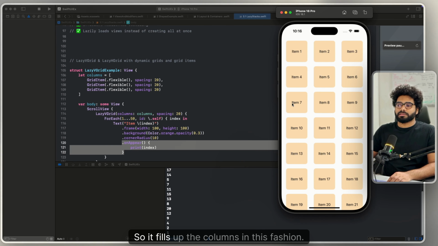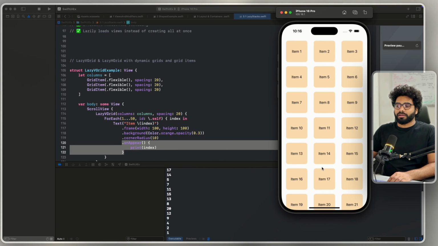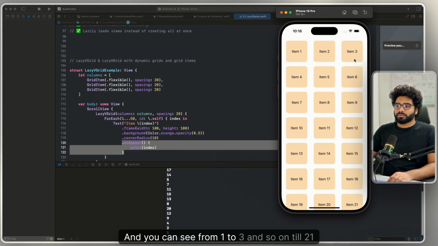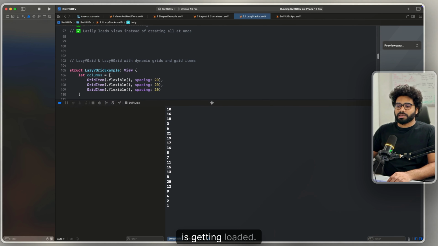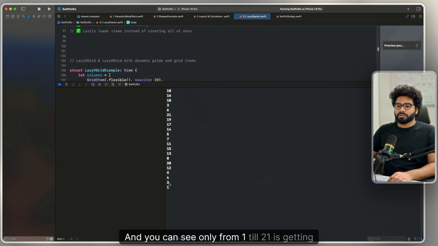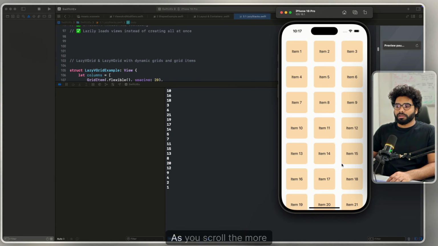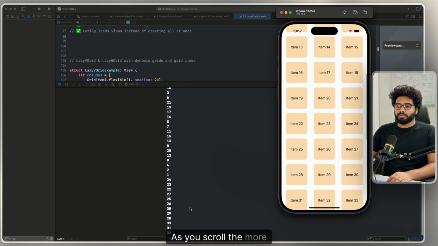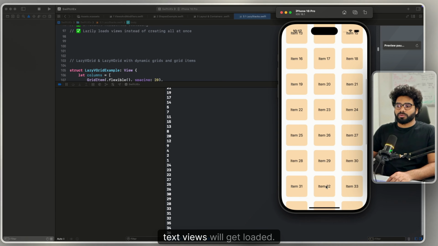So it fills up the columns in this fashion, and you can see from 1 to 3 and so on, till 21 is getting loaded, only from 1 till 21. As you scroll, more text views will get loaded.